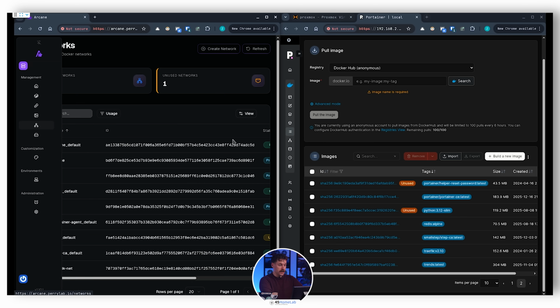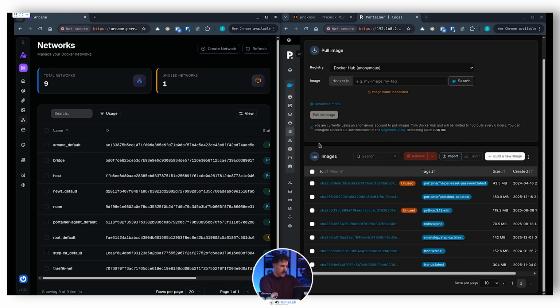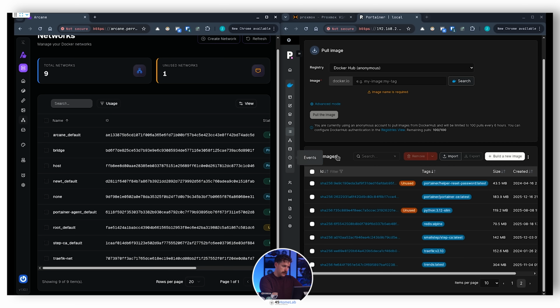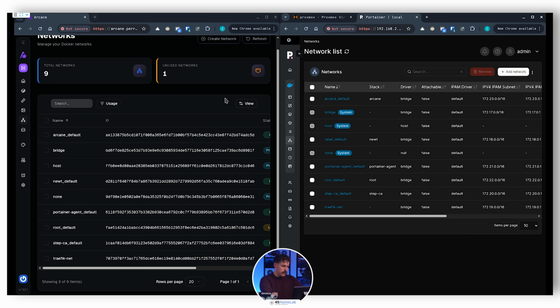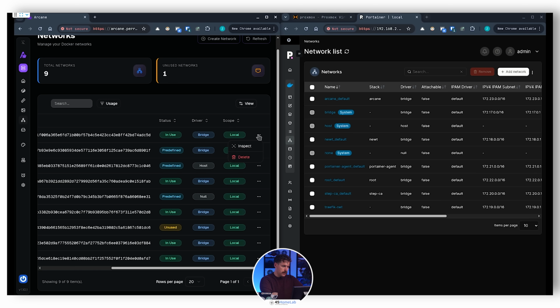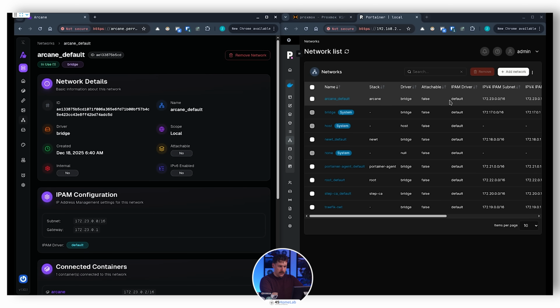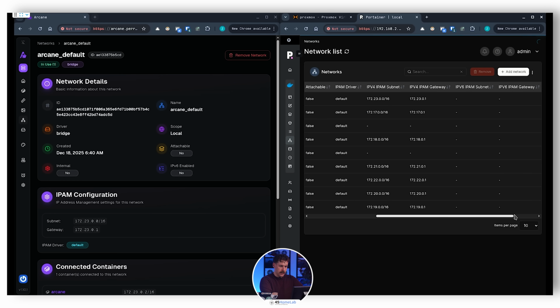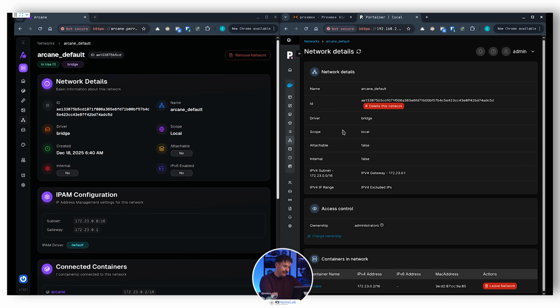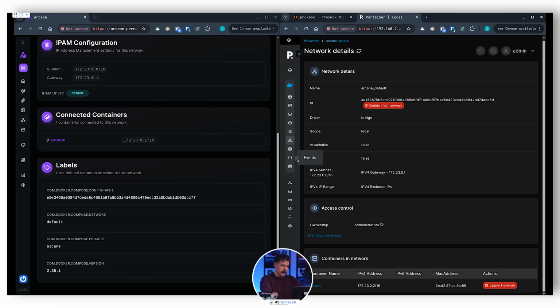But let's take a look at networks here, and then we'll try deploying a simple container. So we have all of our networks here. Let's actually go in a little bit and see what we can do with them. So look at this one, we'll inspect it. And then we'll take our Arcane default and inspect that one. So again, you're not going to get too much different from your day-to-day here. You have your connected containers, things like that. You have access control over on the Portainer side. It does mention its different versions, labels, everything like that, which Arcane mentions in a smaller degree.